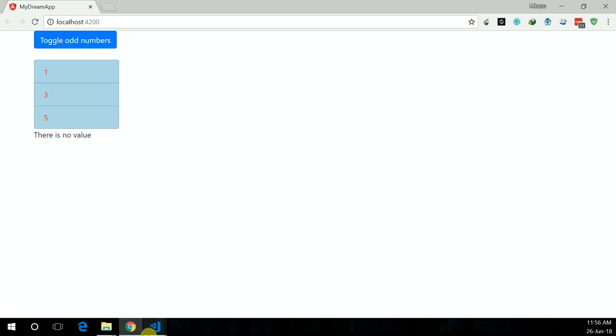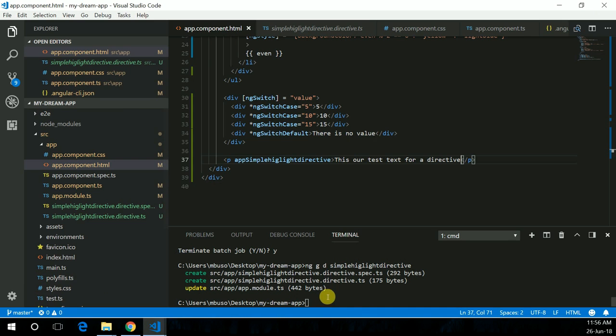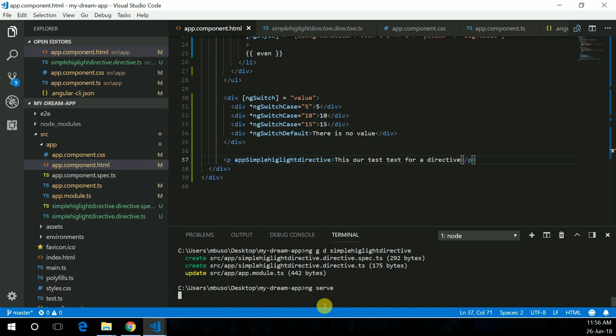That's not running, sorry. So nothing will happen for now, because we haven't really told our directive to do anything.